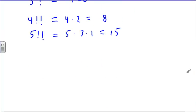Everybody with me? No. All right, no one's seen a double factorial in their life, right? No. Okay, first time. The math department hid the half quadratic formula from you. They're hiding double factorial notation from you. Okay, no problem. I understand that.